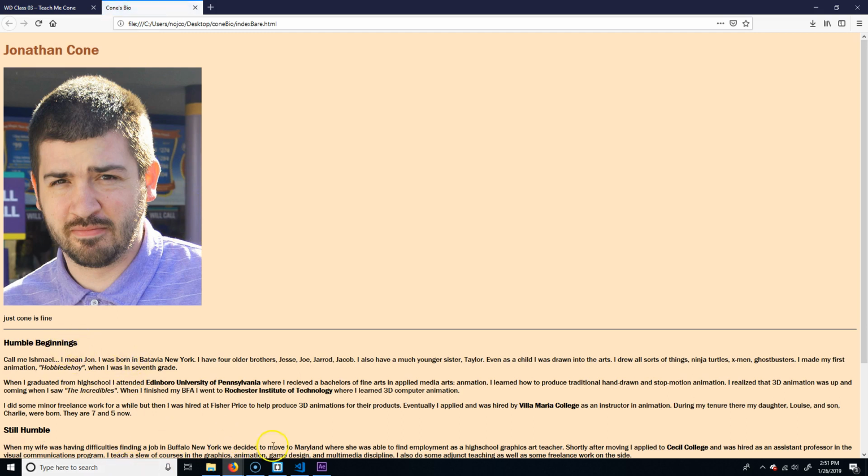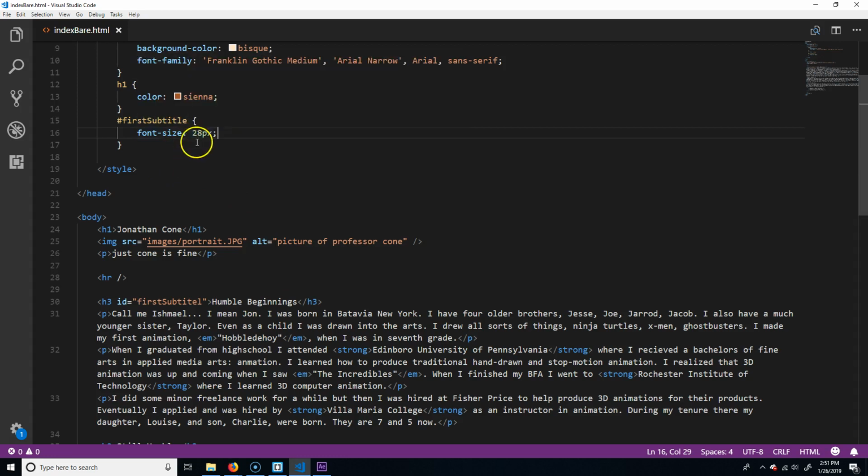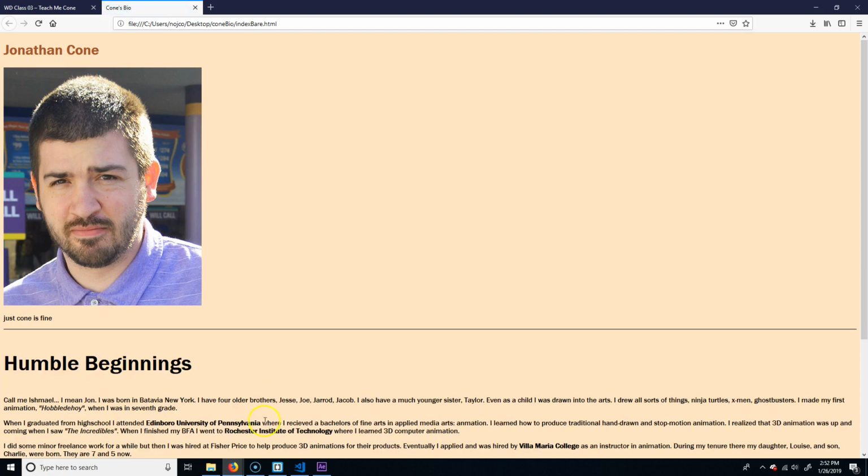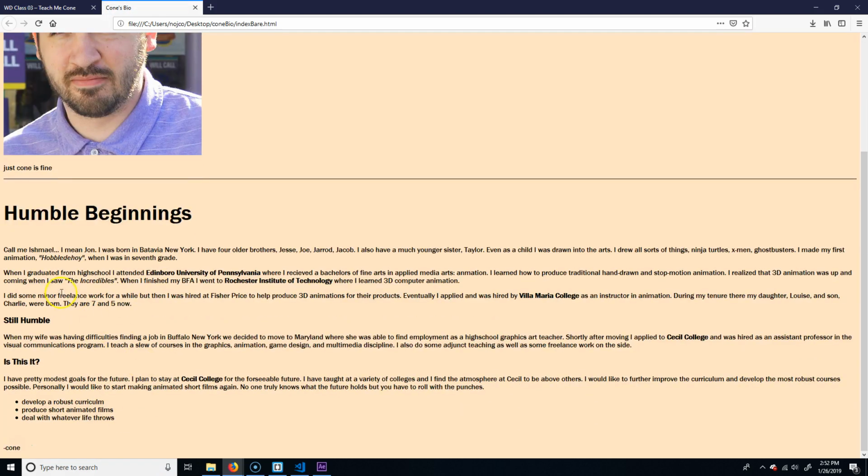Okay, that didn't really make much difference. Maybe I should make something more significant. Font size, let's try 48 px. Okay, Control S. Oh, you know why? Because look, I typed EL, subtitle, LE. That's why it was giving me that little warning there. So that's why it wasn't working. You have to make sure these names are exactly the same. So now let's go back here and Control R. There you go. And now you can see it grabs that one. It's not doing it to all of them, just that one.